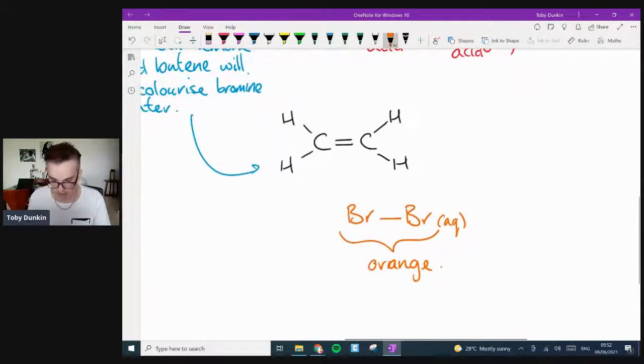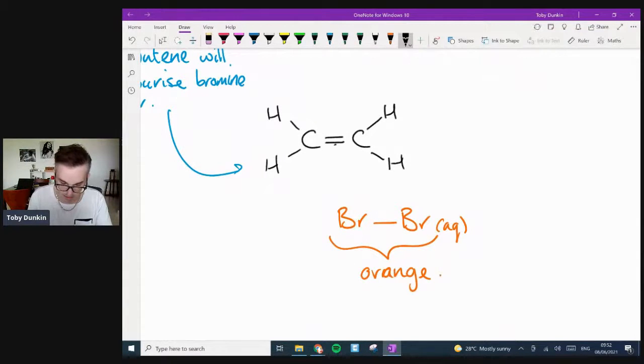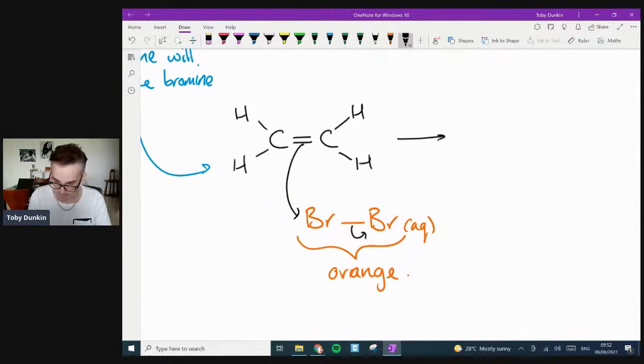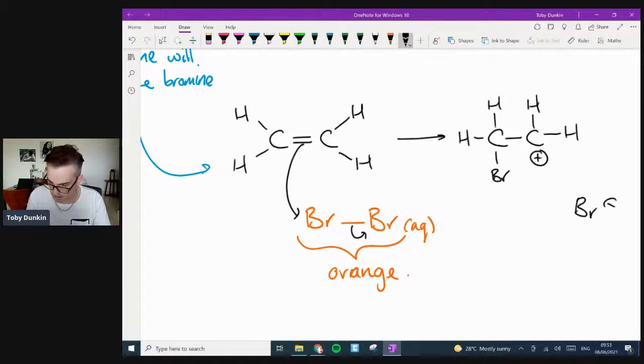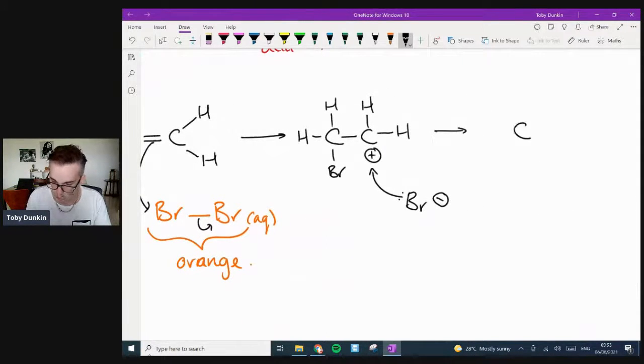When ethene is put in the presence of this, the double bond will reach out and steal a bromine, that bromine hops off, and this is what's called an A-level mechanism. The double bond breaks and the bromine attaches to here. You don't need to know this for GCSE, but it's nice to see it. This is an introduction to A-level, something you're going to be able to do at AS. And that hops on there, and the final product, the bromine will actually destroy the double bond, and the bromine atoms will go across it. So I get one bromine on one of the carbon atoms and one on the other.